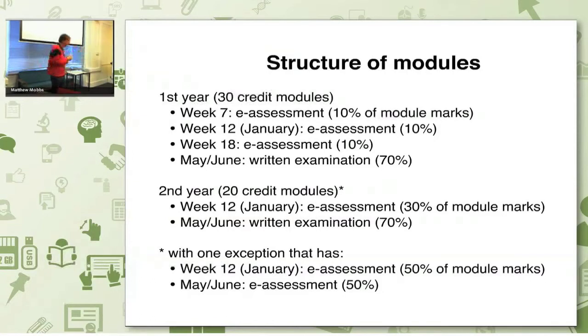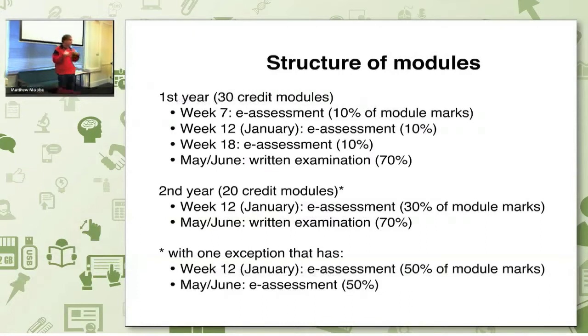Okay, just before I go on to thinking about the details, I'll tell you about the structure of our modules, because I think it shows how often we're running these and the sorts of marks we're actually giving the students for this. So in our first year, we essentially have 3 30-credit modules, which are largely lecture-based modules. The remaining 30 credits are in labs and other continuous assessment-based material. But in these 30-credit modules, we actually have 4 sets of assessment.